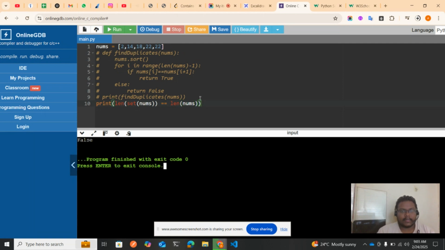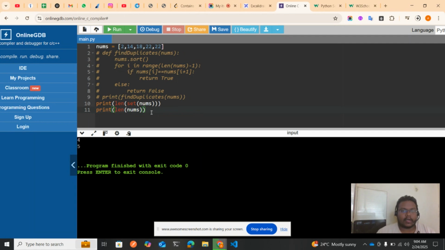If I click print, initially we got false. This should not be the case. Let me do it like this: print of numbers, and then print of numbers. If I click on run, we got 4 and 5, which means the initial numbers.